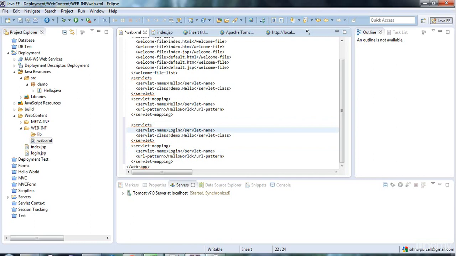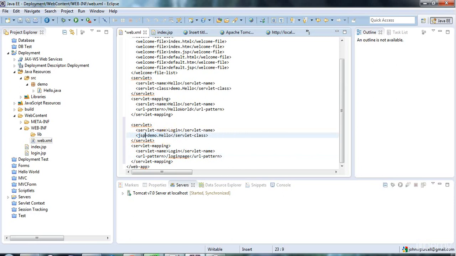Part of the reason this is so similar is that JSPs get compiled to servlets, as we saw in a previous tutorial. But there's just going to be one little change. We'll give it the name login, and let's say the URL pattern is going to be /loginpage, for example. Now instead of servlet-class, I need to say JSP-file.